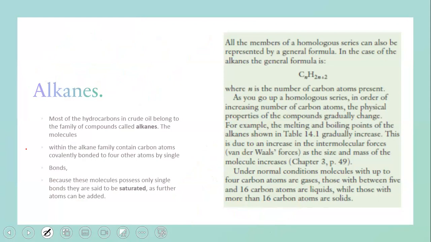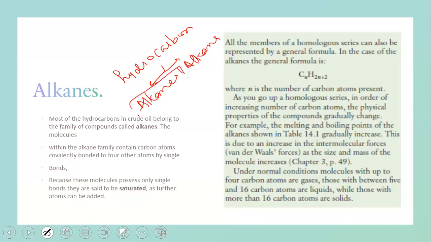Hydrocarbons can be further divided. In my syllabus, I will generally deal with two types of hydrocarbon. You will study alkanes and you will study alkenes. Let's start by talking about alkanes. The primary difference between alkanes and alkenes is that alkanes have only single covalent bonds between the carbon atoms. Alkenes can have a double covalent bond. How does it look? Let's start with alkanes.